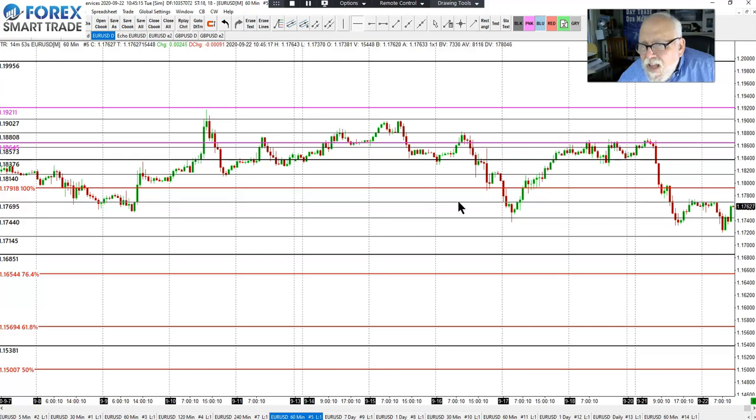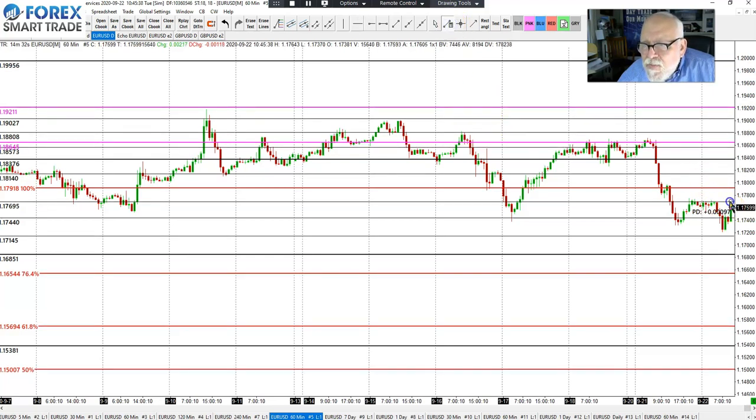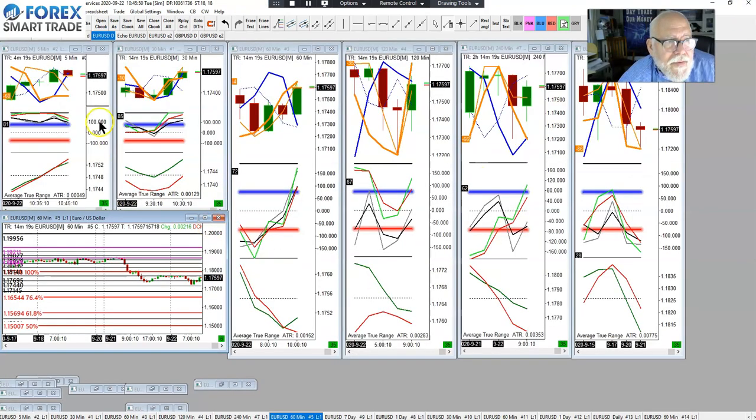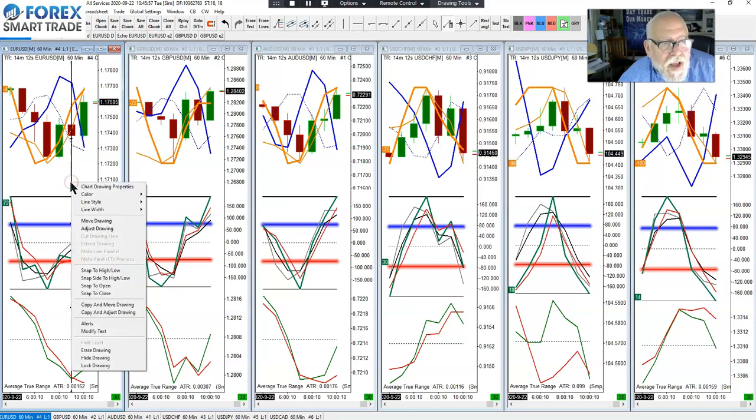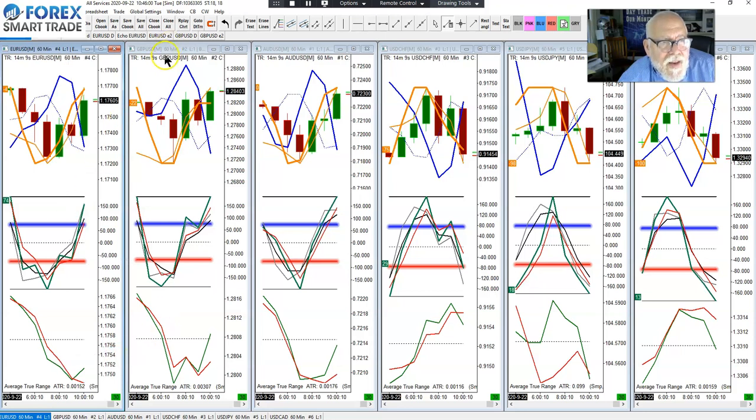See how it's been bouncing on this line for the last day? I don't want to take a buy because we're going to bump into this and it's going to hold it off a little bit, based on it bouncing here. So because of that, because we're overbought and we're only a couple pips away from this spot where it's bounced before, 9 pips, I'm going to hold off. So let's see what else we have. But I thought it was worth taking a look at just to see if there was something there.